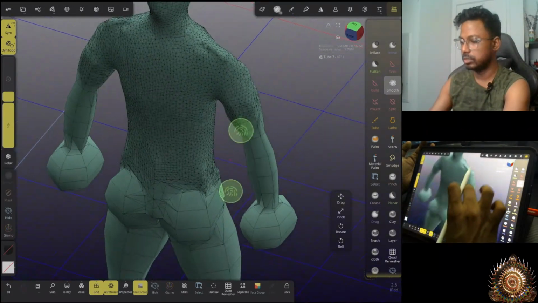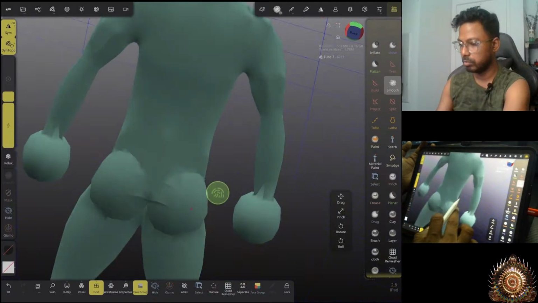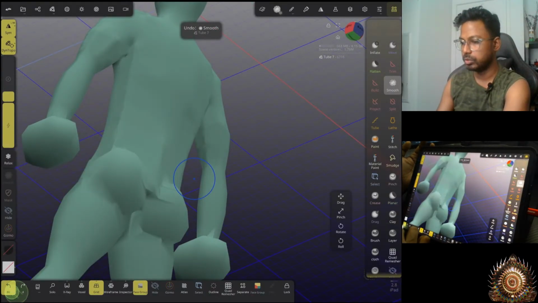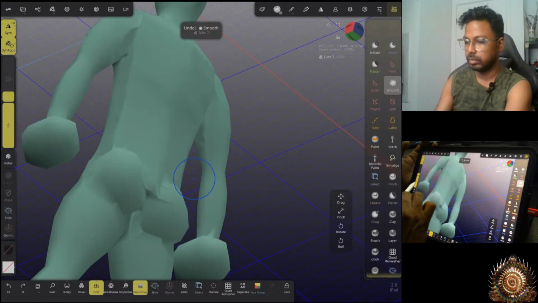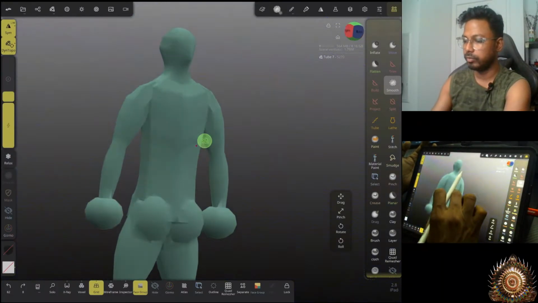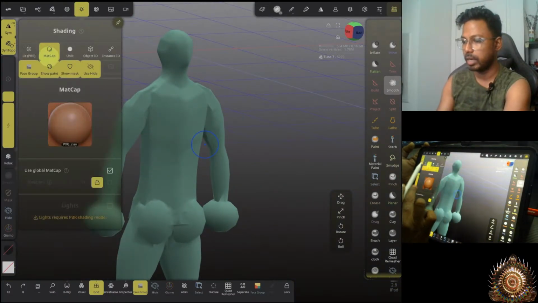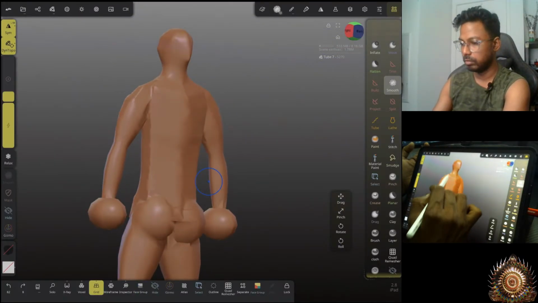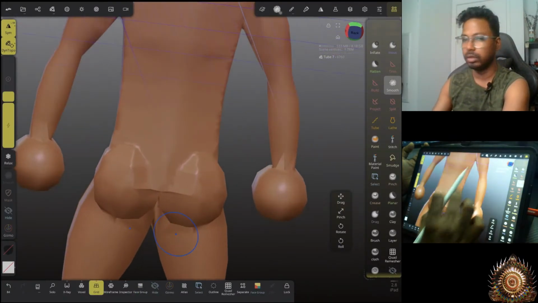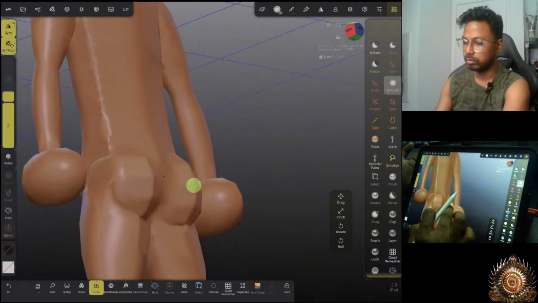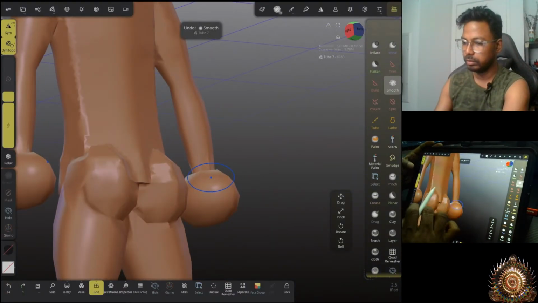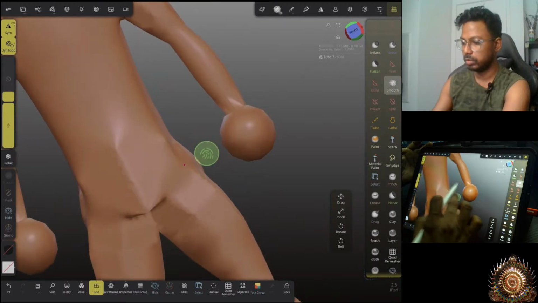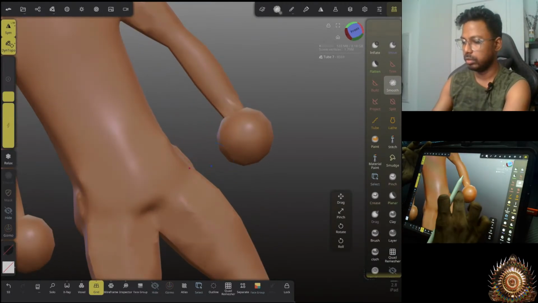So it is dissolving. If I switch on the wireframe mode, you can see what's happening. If someone wants to see what's happening in a different view, I would recommend going to matcap view and switching off the face groups, and then it feels like you're sculpting on clay, and slowly you can smooth each and every spot.